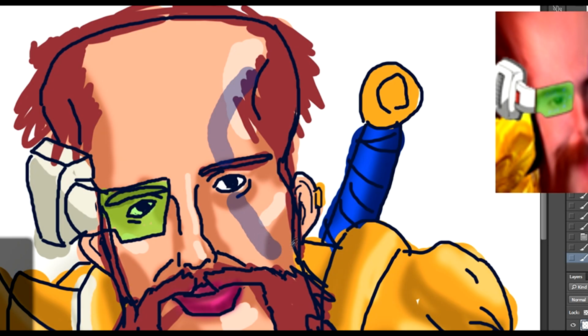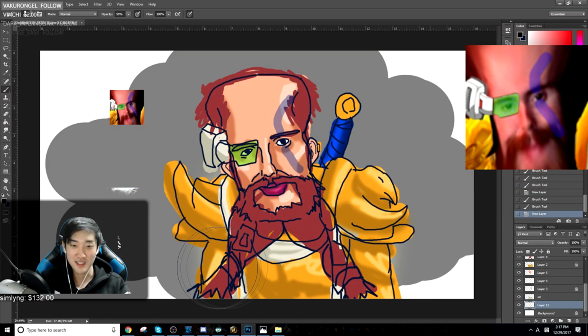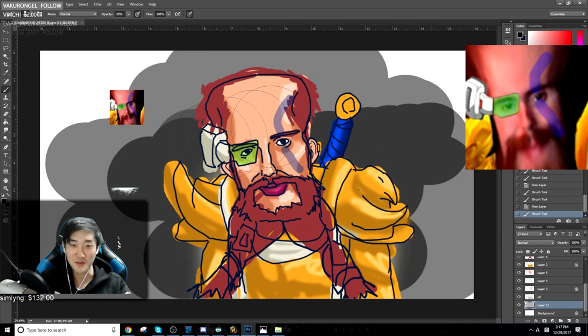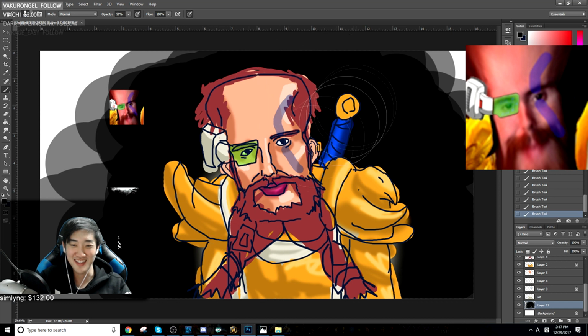He's like a night elf. You know how night elves have that war paint? Maybe I need to add the background color. That's what we need. Because you know how Asmongold likes to flow in the darkness? We're gonna make the background dark and he'll pop out. Oh shit, dude. This actually looks pretty nice.